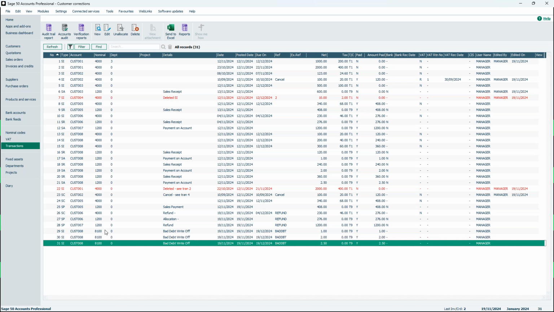So that is essentially how to do corrections on your customers module. Like I say, it's pretty similar for your suppliers module as well. We just try and focus on one side so it doesn't get too complicated or too confusing for the demonstration. But yes, you can do the same in suppliers there.